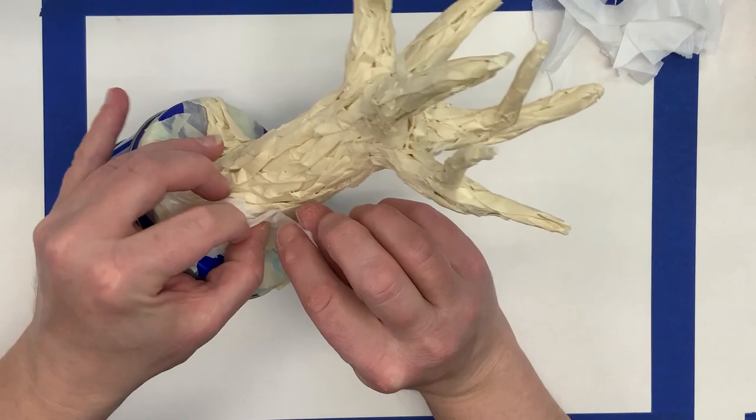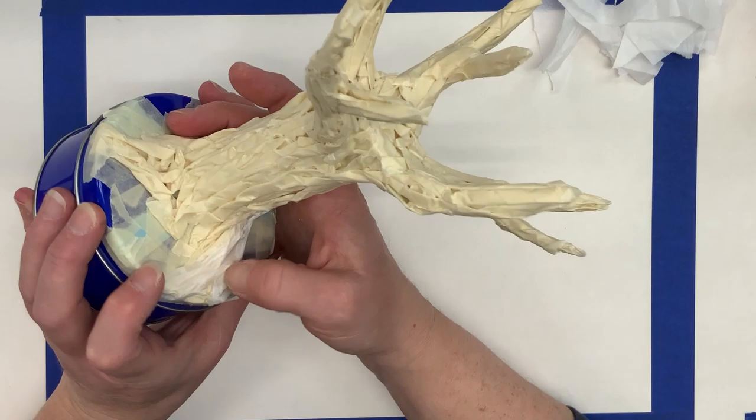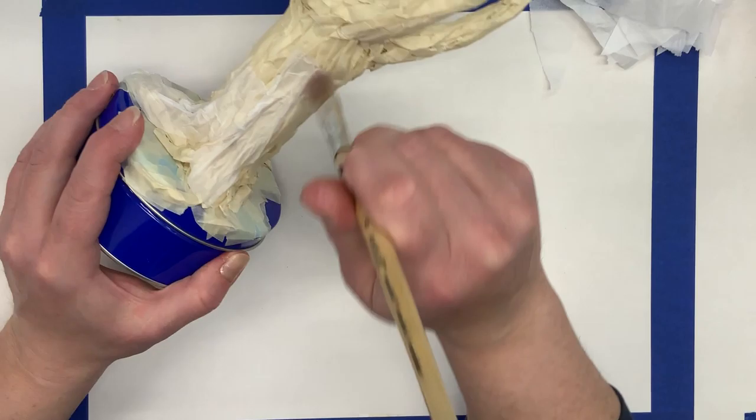I'm going to push it down in the root into the grooves of the tape, and you can see it's starting to wrinkle up, and that's great. We want wrinkles. Wrinkles equal texture, and that, friends, is what sculptured painting is all about. Texture. Okay, so you can smooth it with your fingers, and you can also use your brush to push it down in the grooves.